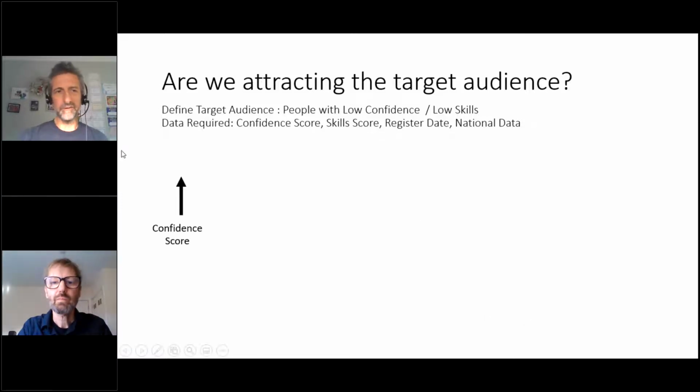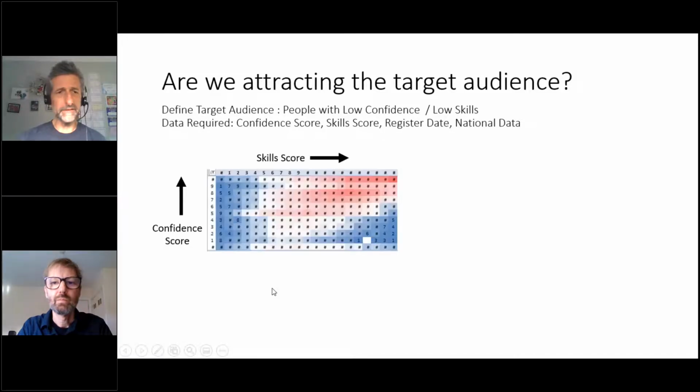So let's get through to the data. So what we did is we created a simple heat map where we've got confidence score going up the side and skill score going across the top. And then we have a heat map here. And this is collected from when we went live with a new system up until the end of May, which is kind of when National Numeracy Day finishes. Now the heat map itself, we've got red, meaning there's a lot of people, and blue, meaning there's not very many people at all. And we can see that there's a red blob there concentrated towards the upper right-hand corner, meaning higher skills, higher confidence.